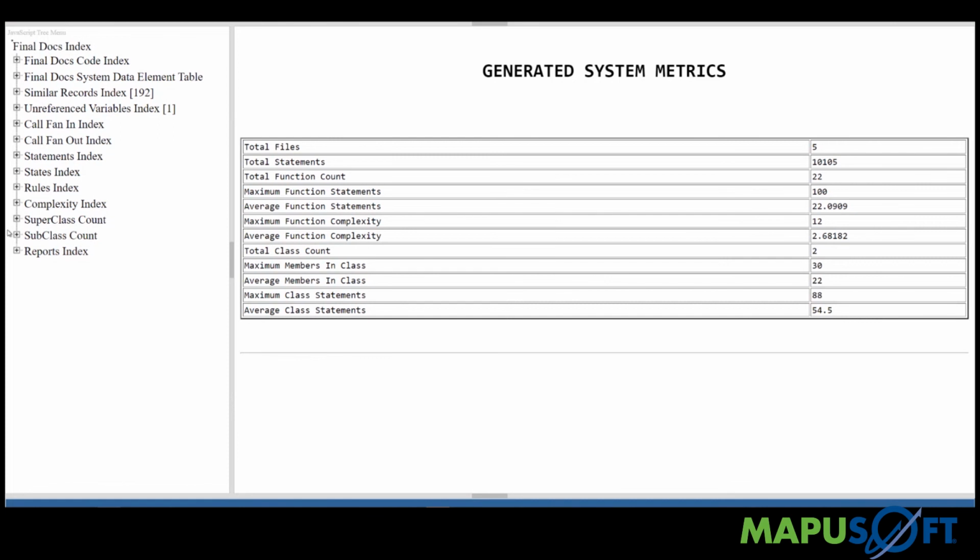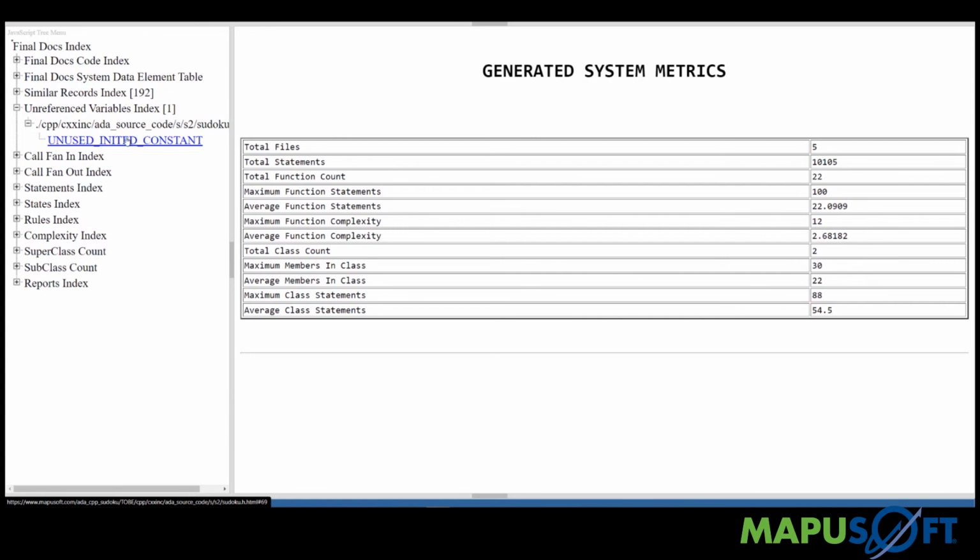Even all of the unreferenced variables that are hanging around in the ether. We can see here that there was a constant that was never referenced anywhere, so that we could remove. We can also remove dead code during that refactoring exercise and really help clean up the code.